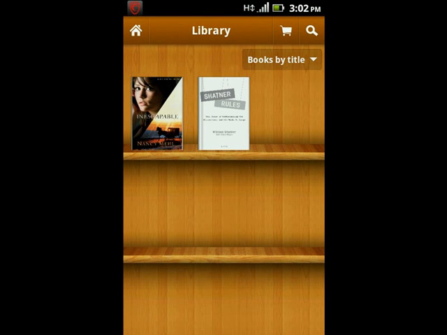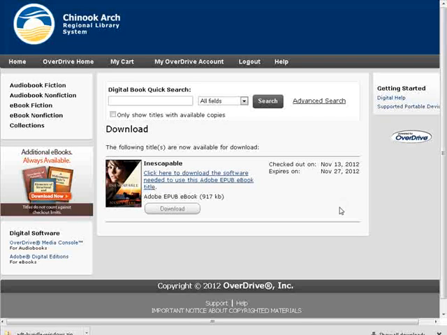Okay, now when I have a look in my phone, you can see that the book is there on the left. So that's how you can get it into your phone and read it, or your tablet, or whatever you're using. That's how you do it with Android. And this is just my preference. And that's because I like to use the Aldiko reader.